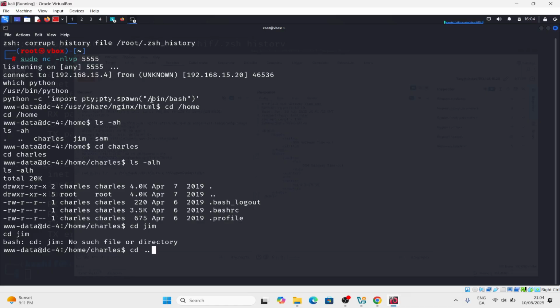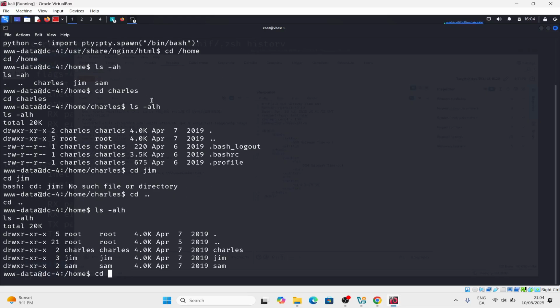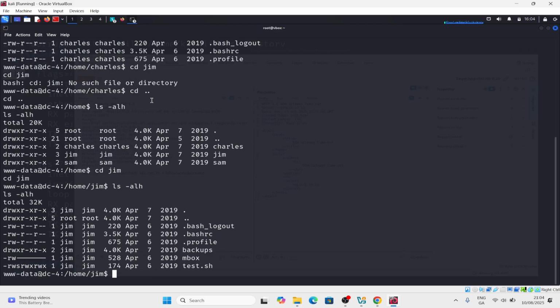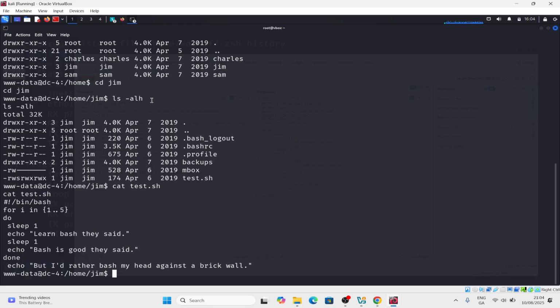Then go to the gym directory and open the file. Like the test file, you need to open it and check the inside data.